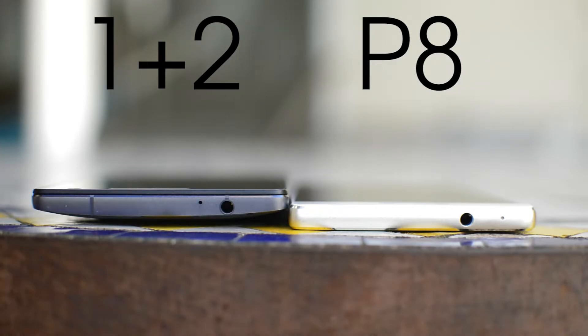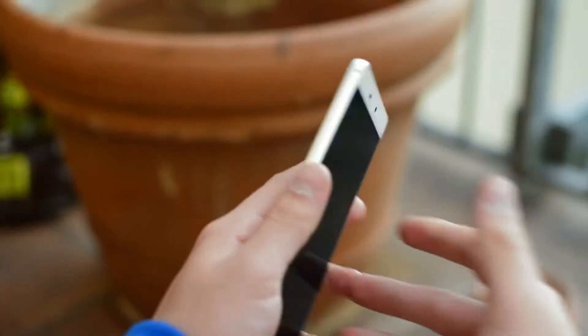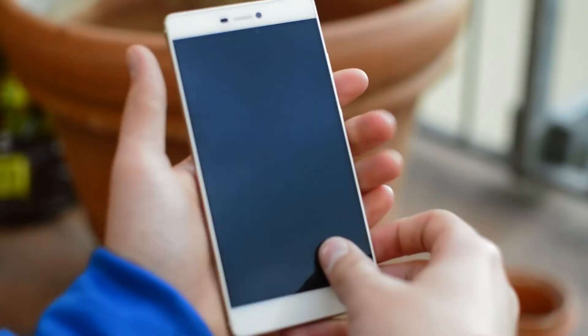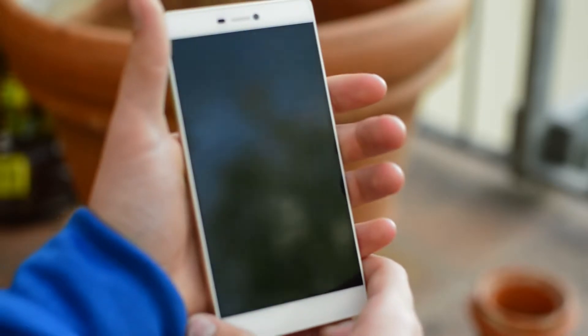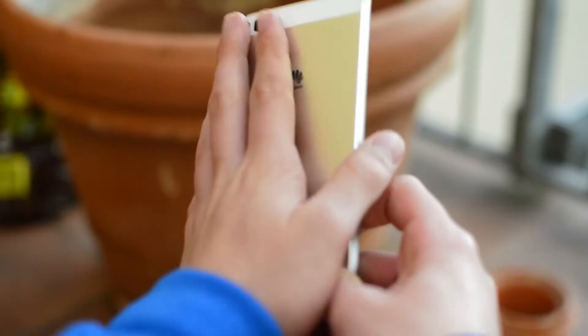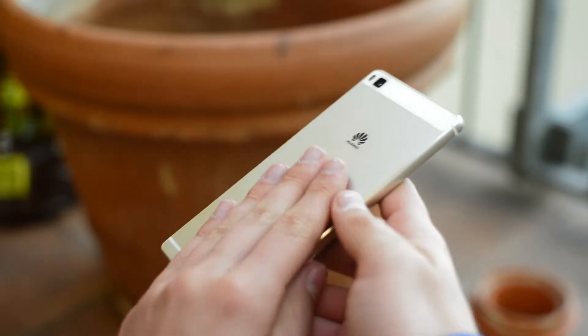The body is very slim, even slimmer than the iPhone or the S6, and while it looks nice, with such a thin device battery life is naturally a concern, but more about that later. It feels very solid and the chamfered edges provide some grip, but due to that flat back and it being so thin, it's not super comfortable to hold and even a little slippery. The cool-to-the-touch feel that comes with metal unibodies is nice, but it scratches fairly easily and will probably get scuffs all over it if you drop it.